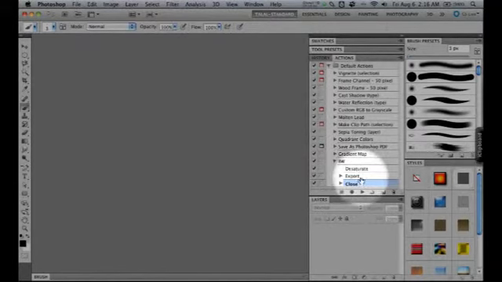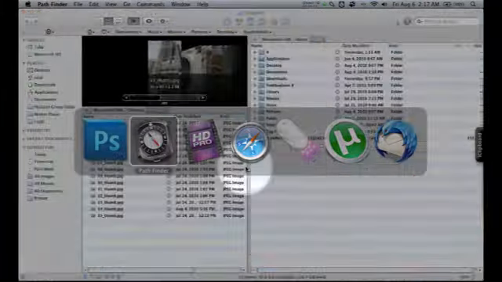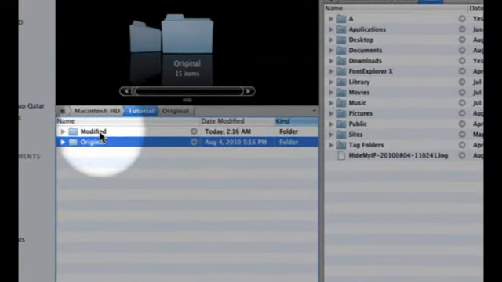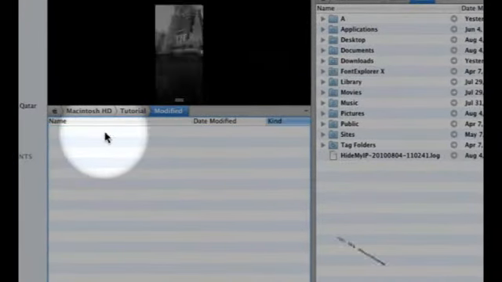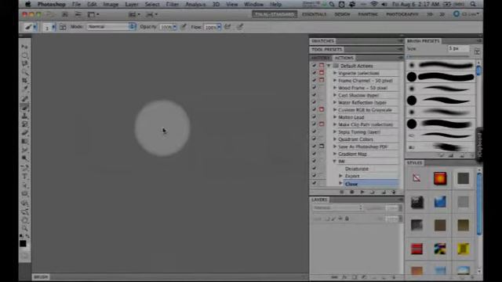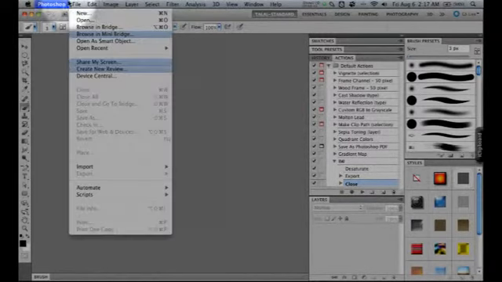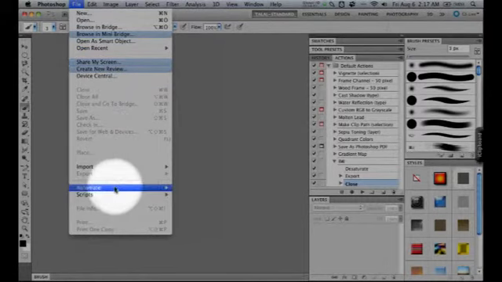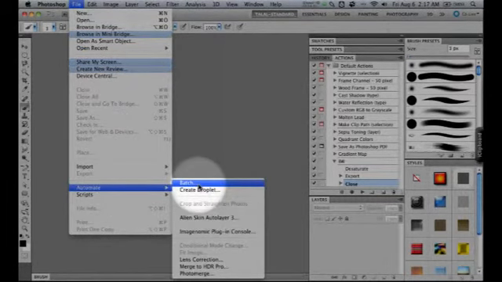Now we have the sequence of actions we want to apply to all of the images as a batch. The first thing I want you to do though is go back to your modified folder and delete this new file that we just saved. Okay, we don't want things getting confusing. It's going to be overwritten anyways. Here's the step on how you actually process multiple images at once whilst applying one of the actions, in this case the BW. Head over to File, head over to Automate, and click on Batch.